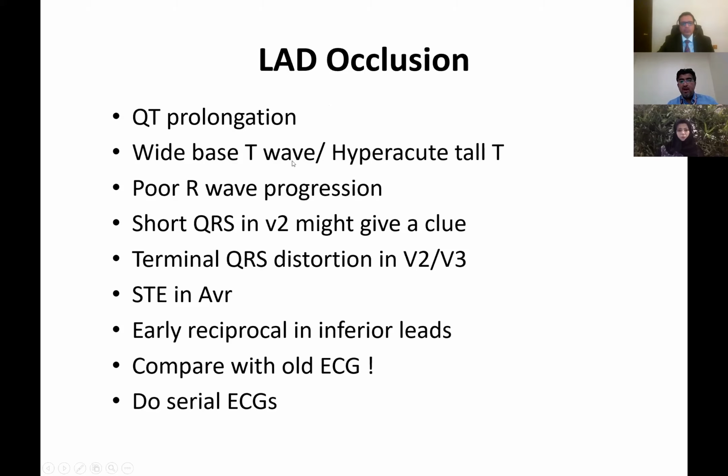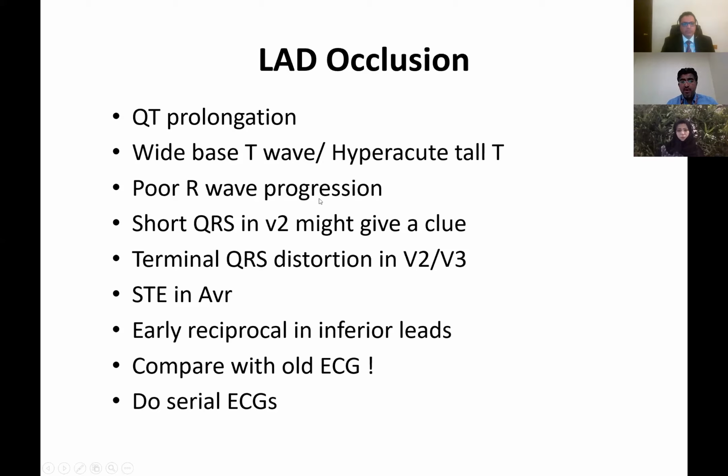The other thing about the hyperacute T wave, and I would emphasize again, it's about the height of the T wave and about the base of the T wave. If the base is wide, or the tip is hyperacute, it probably is a hyperacute T wave. The third thing, look at the R wave in the anterior leads.